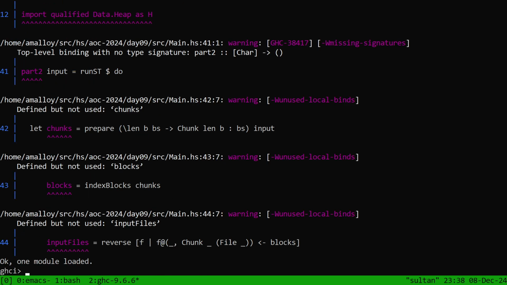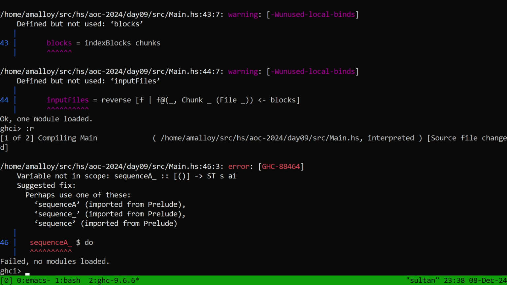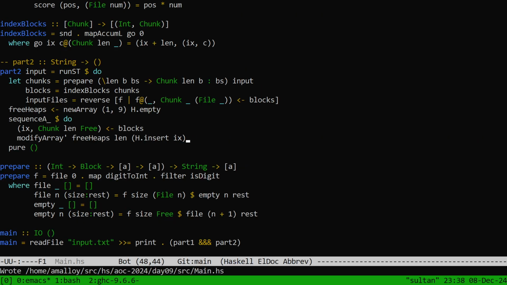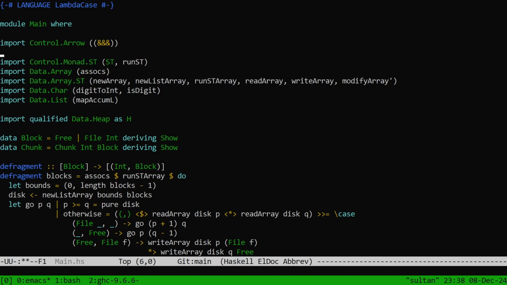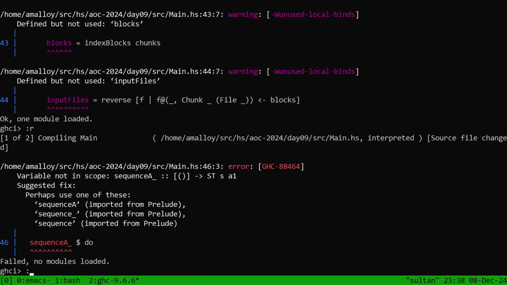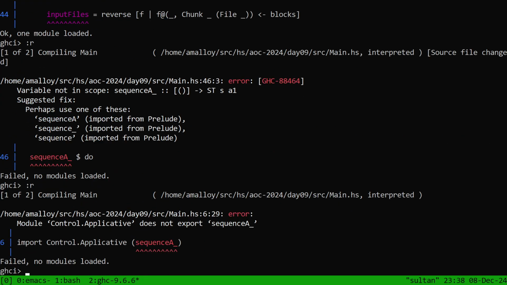Does this still type check? I need to import sequenceA. I could, I guess, just use sequence, but I don't. I fundamentally disagree with that. Import Control.Applicative sequenceA? Does that not exist? Do I have to use just... It does, but it's in Data.Foldable.